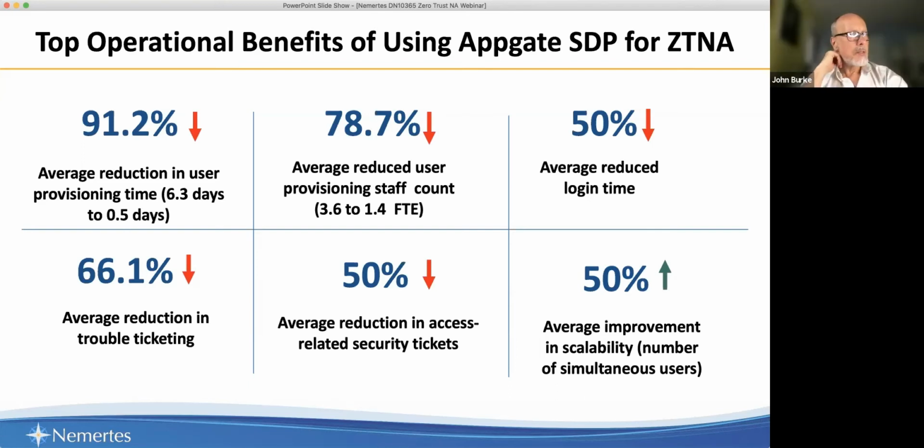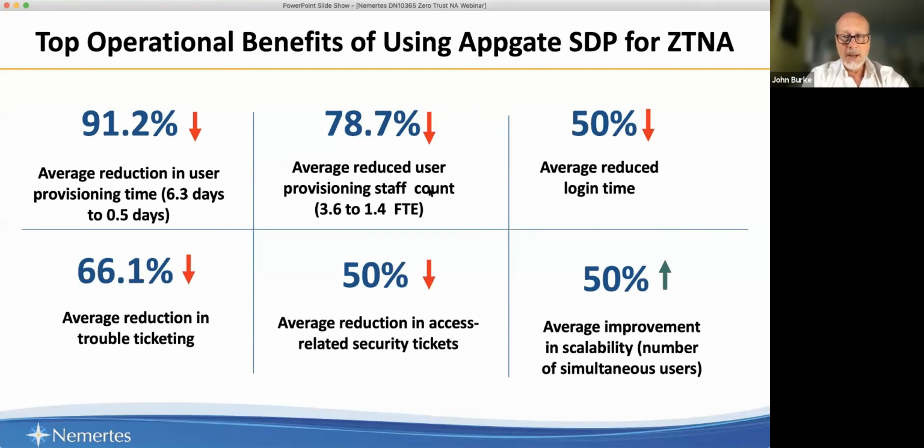Sure thing. So we'd hoped that there would be some advantage in using Appgate to how quickly people could provision user accounts in their environments. And we saw, in fact, that on average, among the folks who had that as a benefit, they did dramatically reduce, over 90% reduction in the amount of time they were spending provisioning user accounts. And that is a time measured in multiple days pre-Appgate to a time measured in hours post-Appgate.